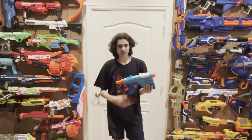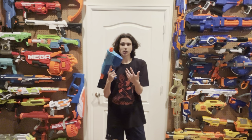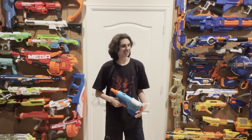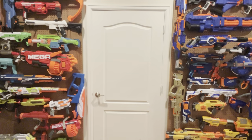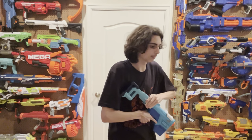What mod potential does this blaster have? You could probably open it and hollow it out to make a magwell, but then you could also just use a Pinpoint with a stock point. Literally the only thing this blaster has going for it is the stock attachment point, because when you put a regulator stock on it, it becomes extremely comfortable — just a really comfortable internal mag-fed springer thing.